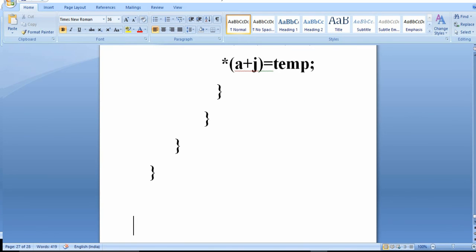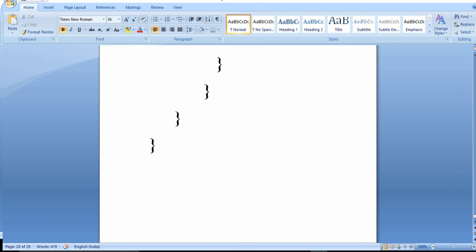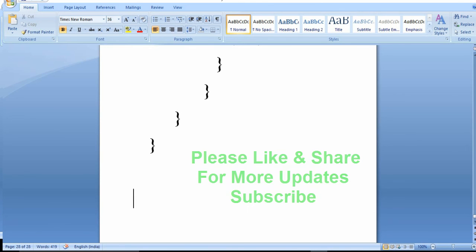Like this, you can place array elements, whether integer values, float values, or single characters, in ascending or descending order using the linear sort mechanism. Linear sort is very simple: select an element and compare it with all the remaining elements according to ascending or descending order, interchange the values, and place the minimum or maximum value at the top of the array. This continues until the elements are in ascending or descending order. So users, you may now understand the difference between bubble sort and linear sort. In the next video, we will come with the selection sort mechanism.